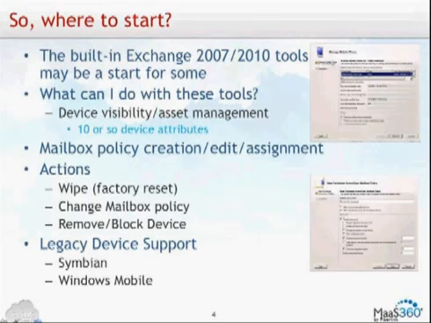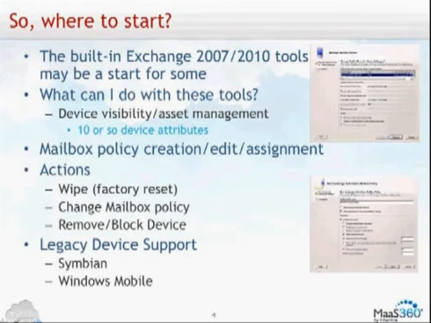You can also create ActiveSync policies and assign them to ActiveSync-enabled mailboxes using the Exchange management interfaces. As you can see from some of the screenshots, the user experience is adequate. More importantly, you can take actions on ActiveSync connected devices, which include the ability to change your mailbox policy, or you could remove a device or block a device from 2010 or perform a remote wipe on that device.